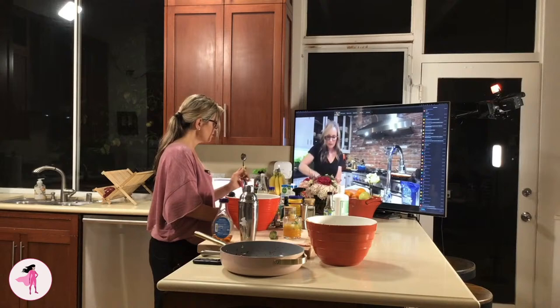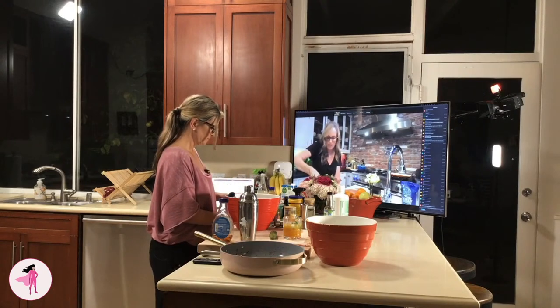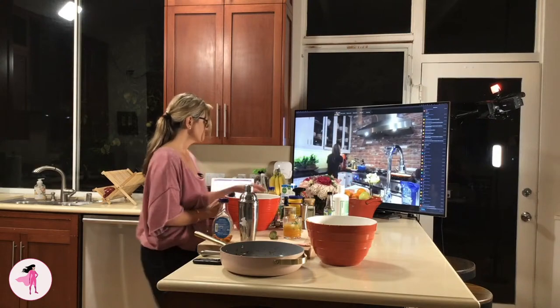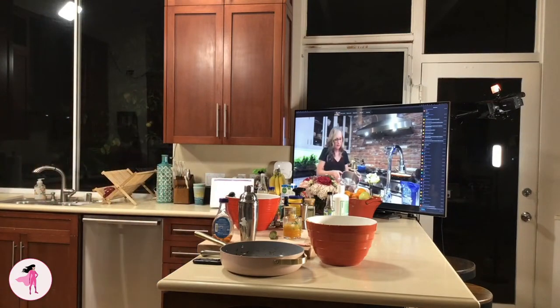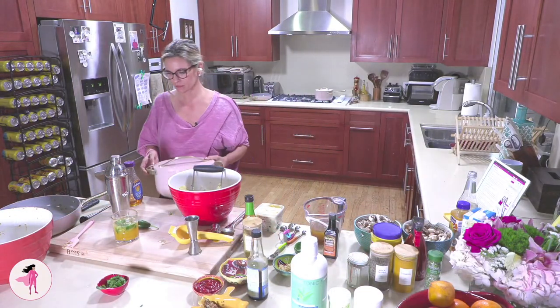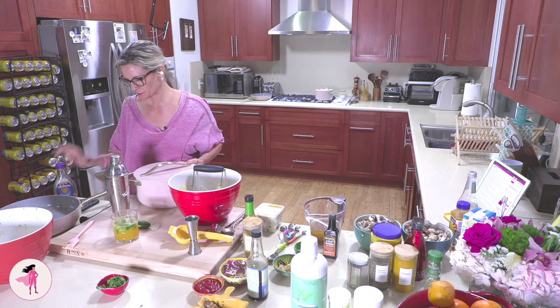Are you adding butter now? Yeah, well, I was going to add it once I get it back on the stove. So I'm going to put it back in a pot. This is the pot that I had the broth in, and there's none left because I used it. I'm going to put them back in here.